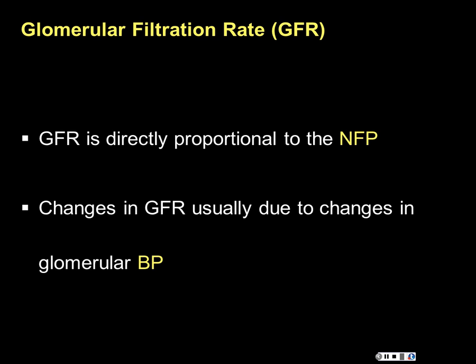If the filtration rate changes for some reason, it's probably due to a change in blood pressure. Probably not due to a change in surface area of your nephron, or a change in permeability in the nephron. Those factors should be consistent. Your nephron should have a known structure. It shouldn't change from today, tomorrow, whatever. It has a constant permeability and a constant surface area for filtration. However, the blood pressure can fluctuate from moment to moment, and that can therefore influence your filtration at the nephron. So if I want to change the filtration rate, I need to change the what? The pressure at the glomerulus.